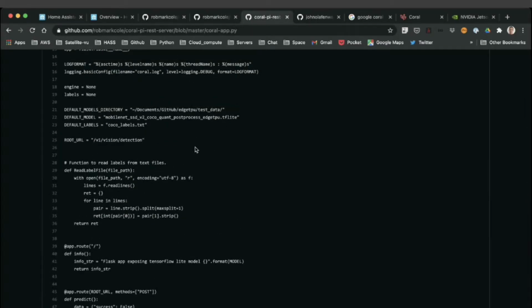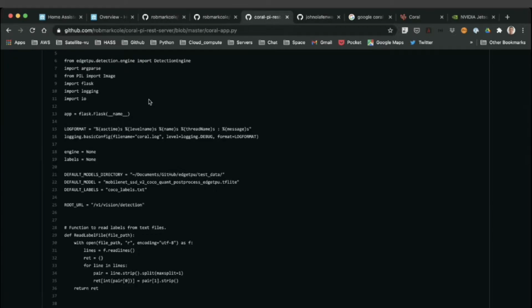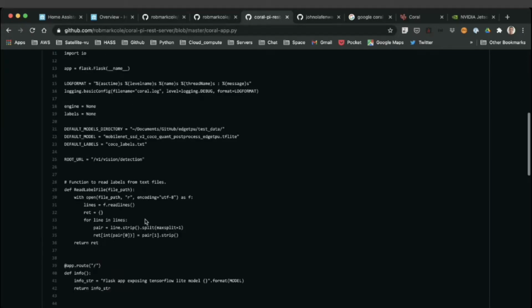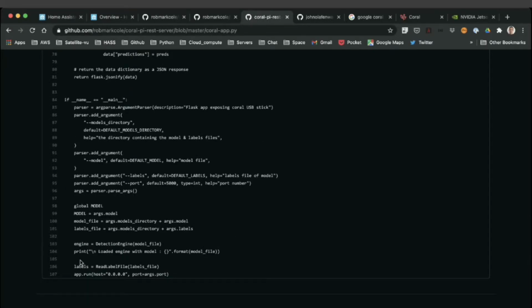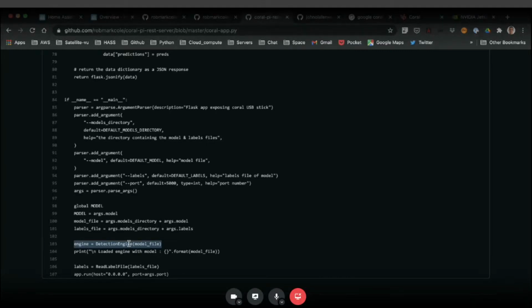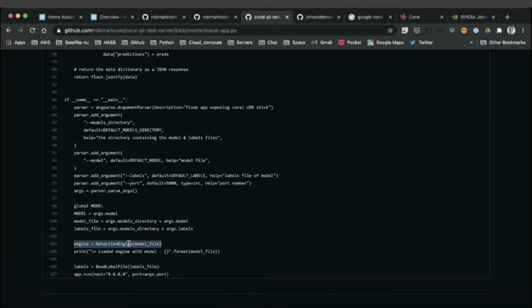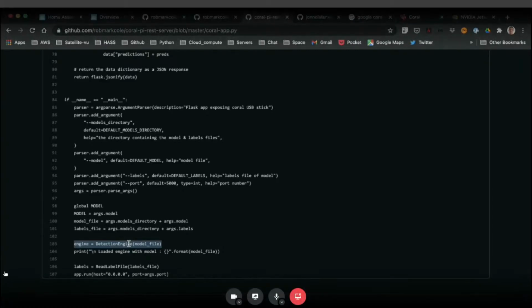So this is a Flask app. This is running on the Raspberry Pi with that Coral device plugged in. I think it's really simple. There must be a main at the beginning. Right, so let's see. All right, okay. So the way I set it up was that you tell it which model you want to use. You can have a directory of models, like a folder of models, and it would load one of those in. And this is the line that creates the connection with the hardware. So you get access to the TPU running on that Coral stick, and from a developer perspective, all you have to do is import this class here.